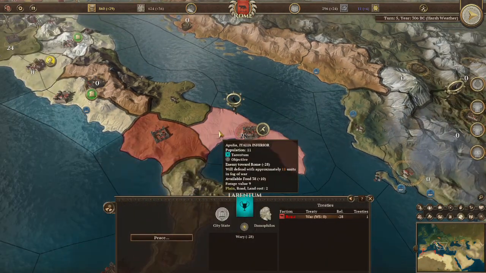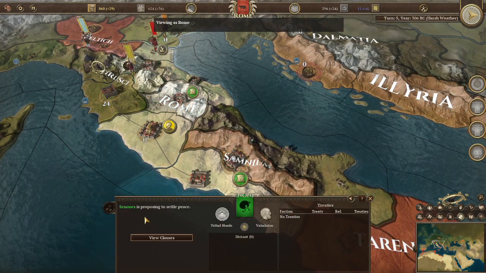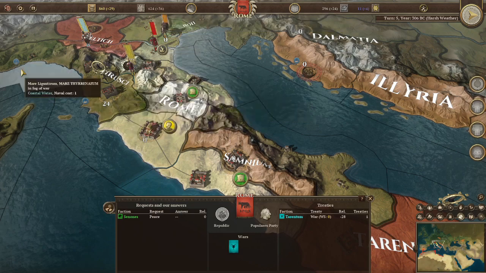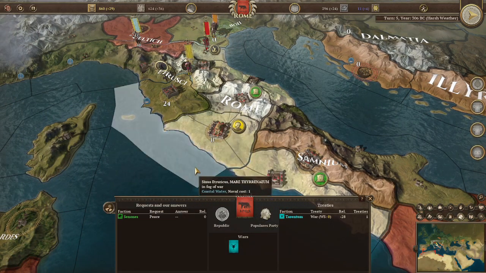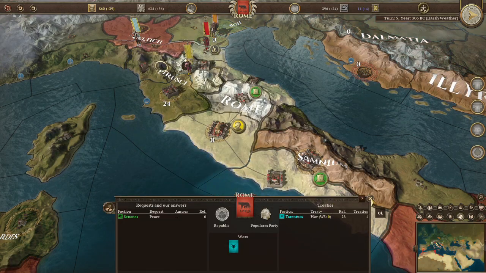And Tarentum's declared war on us at that exact moment. Right, it's pretty obvious what we need to do. Well, we've already annexed them, so it doesn't matter what the Senones say. Hopefully that means I can finally form a province. Let's take a look.